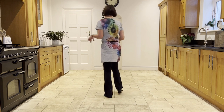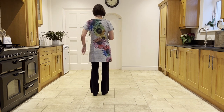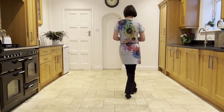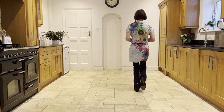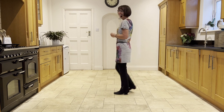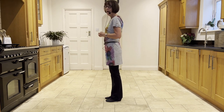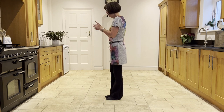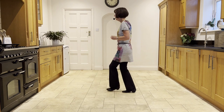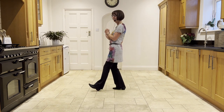So I'm just going to show you that section facing this way from the weave behind side cross, leading with your left. Ready, and behind side cross and heel and touch and heel, clap, clap. So now if we do that facing 9 o'clock, go from your side rock, facing 9 o'clock, ready, and side rock, behind side cross, and heel and touch, and heel, clap, clap.